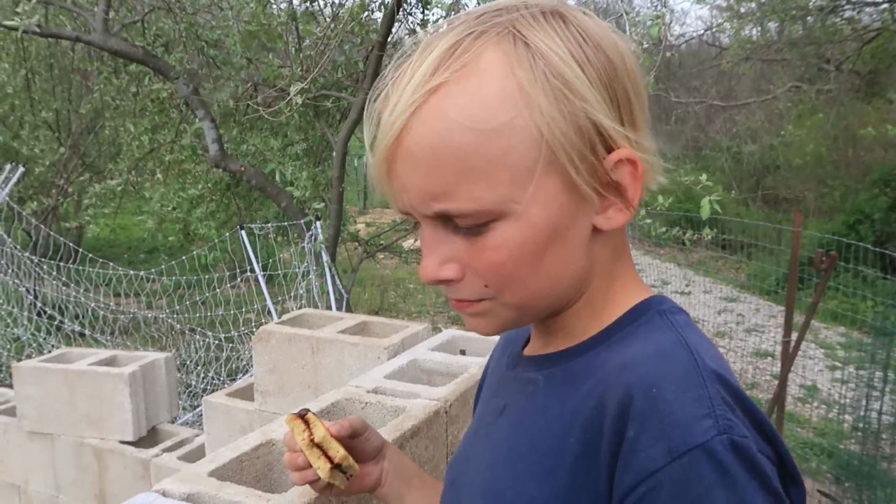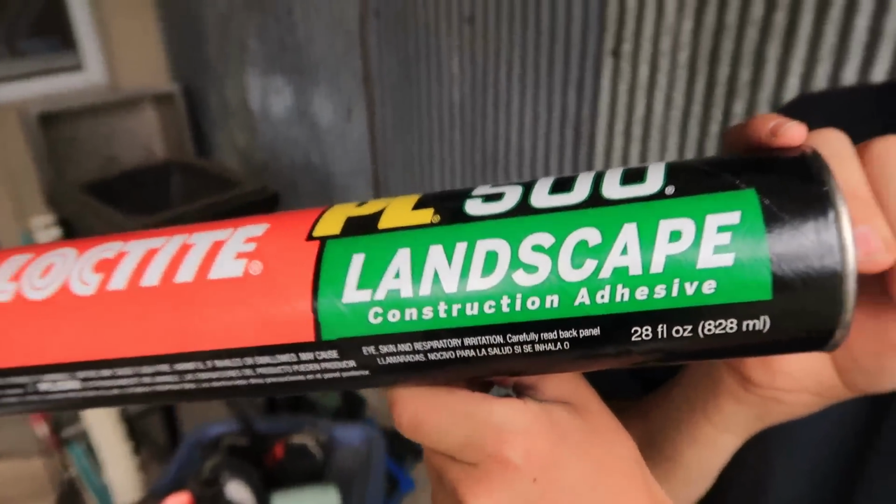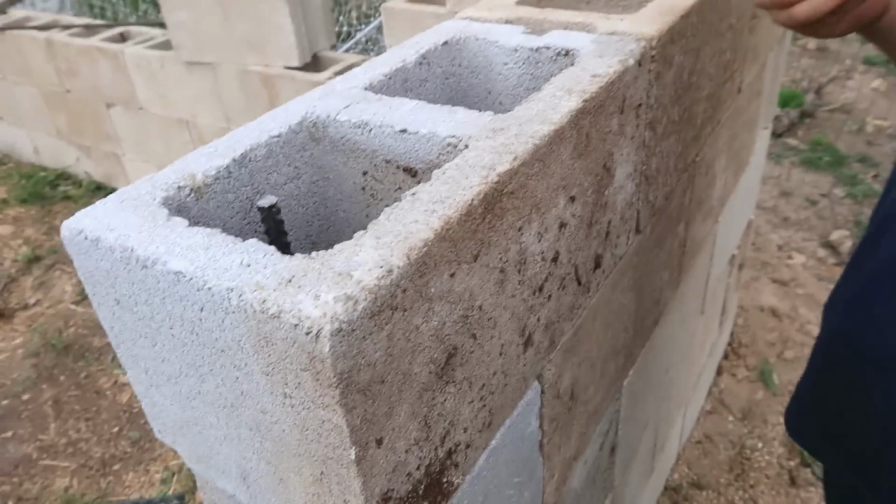He's going to explain what was used for these blocks. We didn't use mortar. What do we put in between the blocks, Nate? Well, it's like a block glue, mostly used for landscaping. Okay. But it works well for us. Just squirt it on. You put the blocks on top and even after just a few minutes, it's already hardening. Yeah, cool.